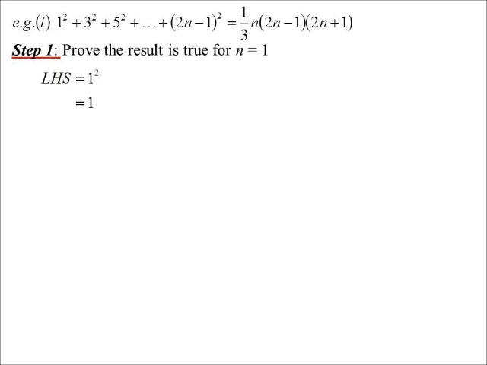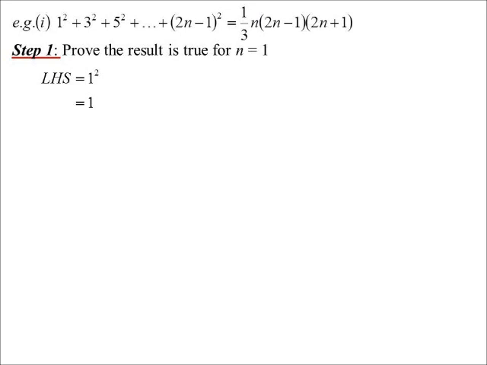So, okay. Step 1. By the way, you don't have to write down step 1, step 2. I'm just saying, okay, our first step. But I would write down, prove the result's true for n equals 1, because it is a proof. You want to explain what you're doing. Now, this is the rare occasion where I do write left-hand side and right-hand side, because I'm going to substitute into both. So on the left-hand side, basically we're talking, hey, what's the first term? There's my general term, 2n minus 1 all squared.